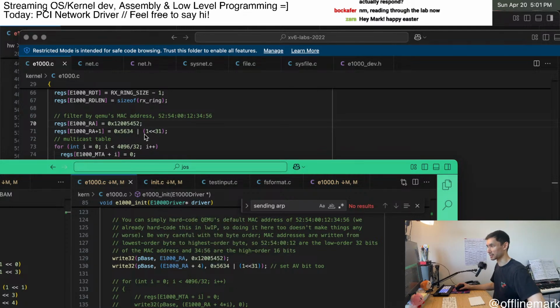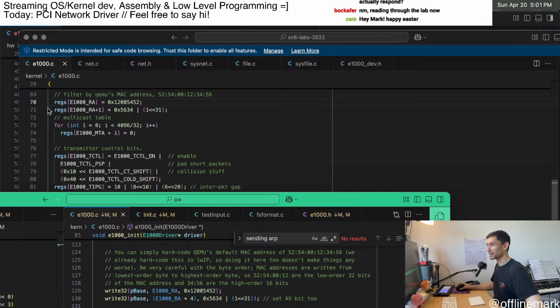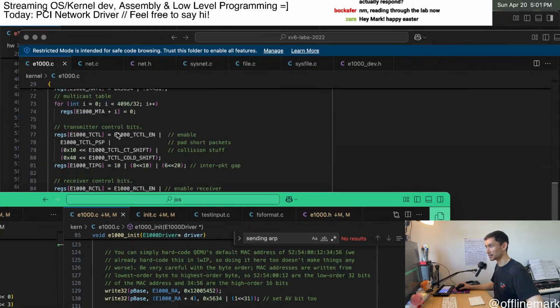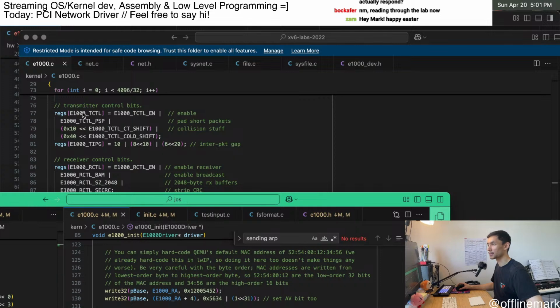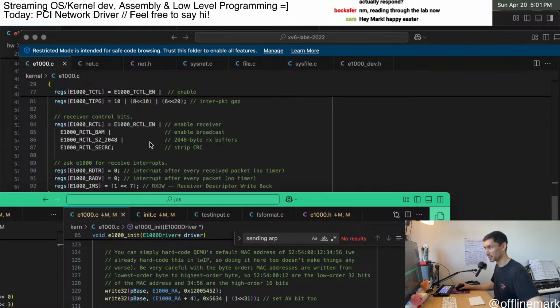I did it exactly the same way as them, 56, 34, and then shifted with the 31-bit all the way over. Multicast table, they did that. Okay, that's transmitter stuff.